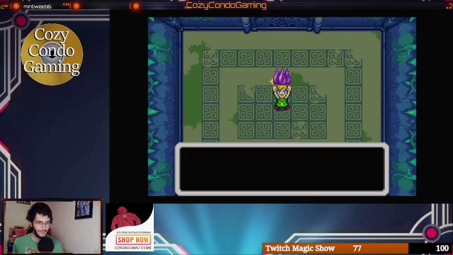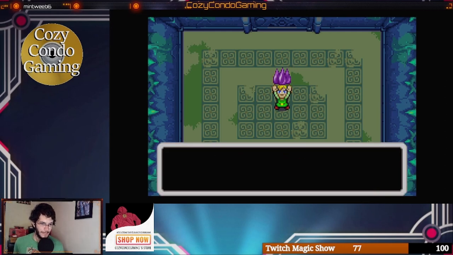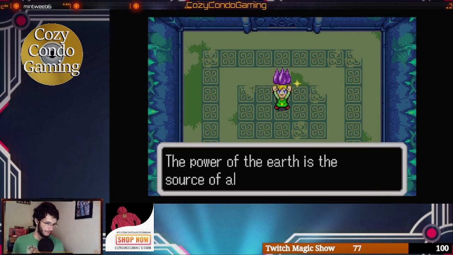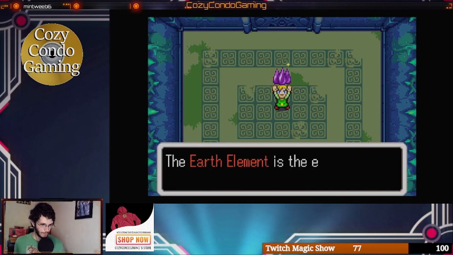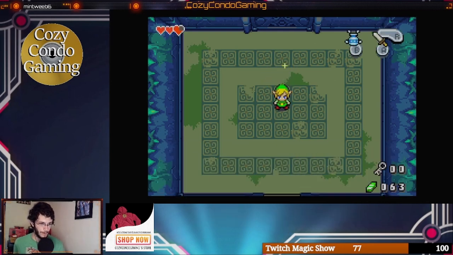Pardon, that was disgusting. You got the Earth element. The power of Earth is the source of all living things. Earth is purple. The Earth element is the embodiment of that power.